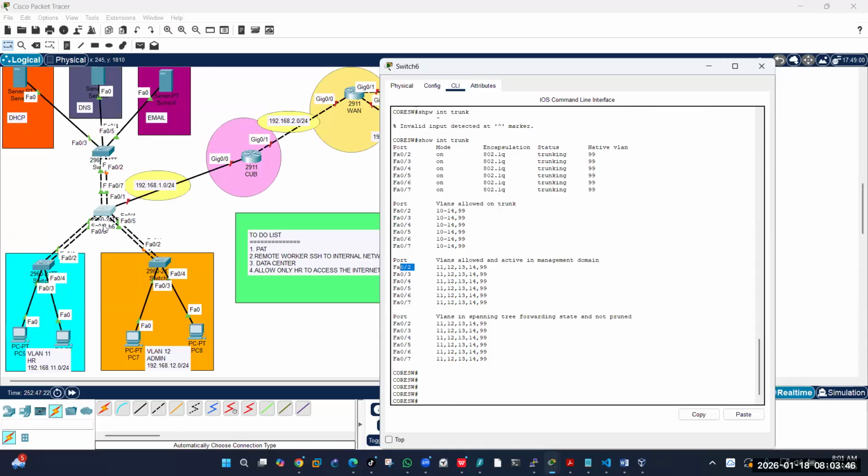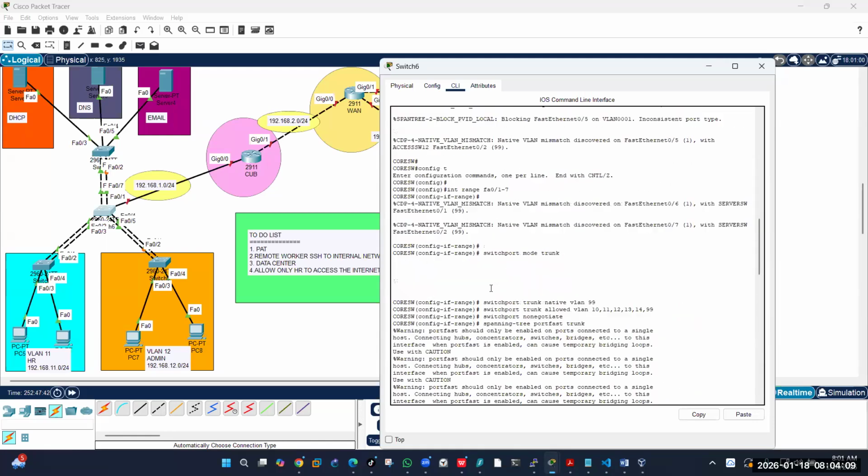I have 1, 2. Okay, 1 is not up yet because I have not configured the link to the router, to my core router. So VLAN 99 prevents VLAN hopping with default VLAN 1. So now I've done my VLAN filtering to allow my required VLANs.